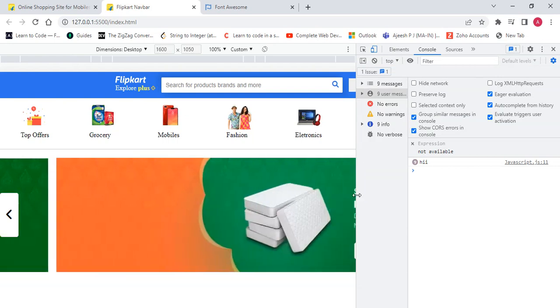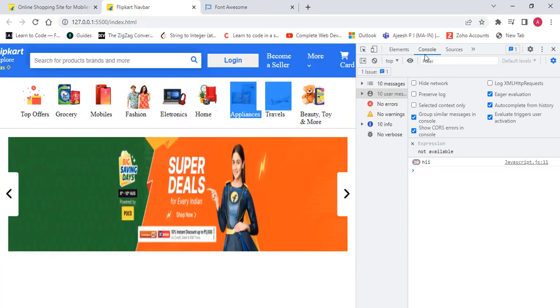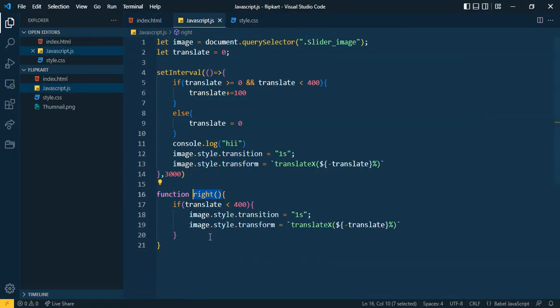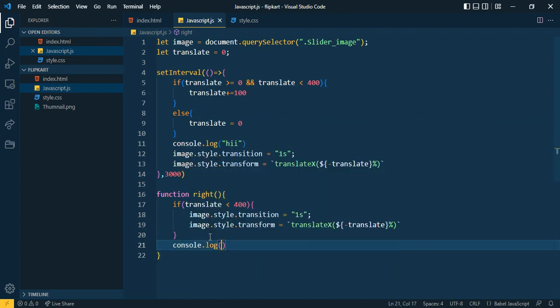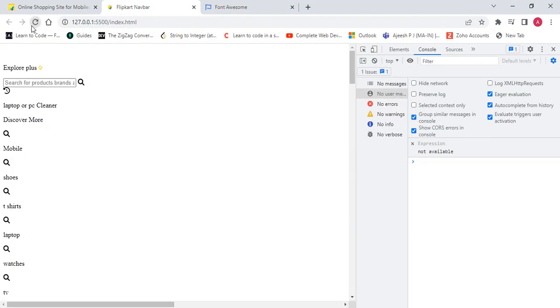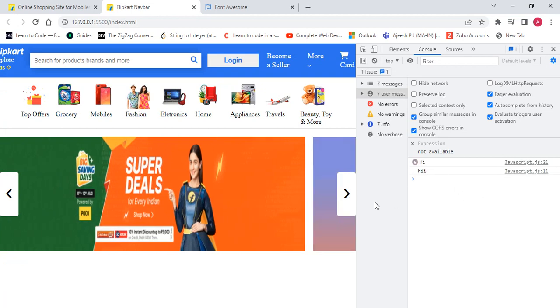Let's check it in the console. Giving this console. Click. Okay, this function has been called.